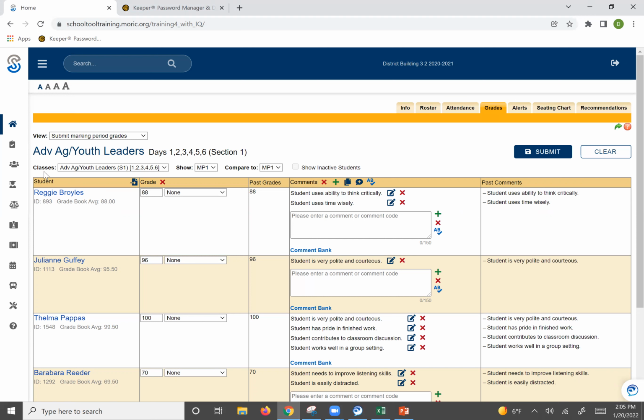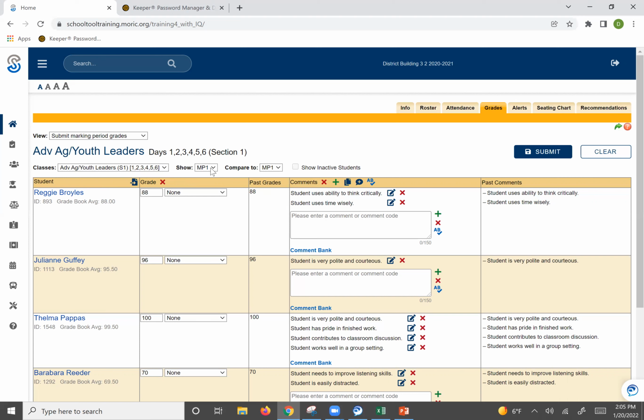But they also added this new one called classes. This dropdown is only going to contain those courses that actually expect a grade. So if you're attached to any courses that are just there for a roster, maybe an after school activity, that's not going to appear in here because it's not expecting a grade. So this is going to be the one you're going to want to use to jump between different classes that you need to submit a grade in.